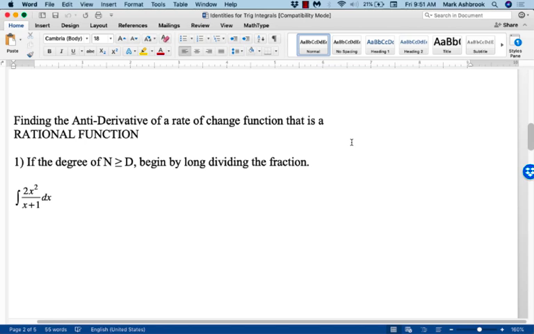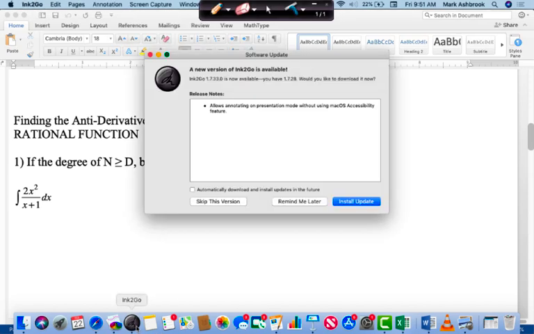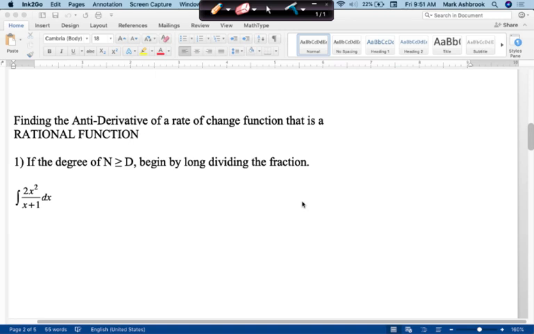Right, so undoing the chain rule is the technique we look for first. Given a rate function, we're going to write it in closed form. Does it have that form where you can write it as a product of two things? This is the form you're looking for when undoing the chain rule.